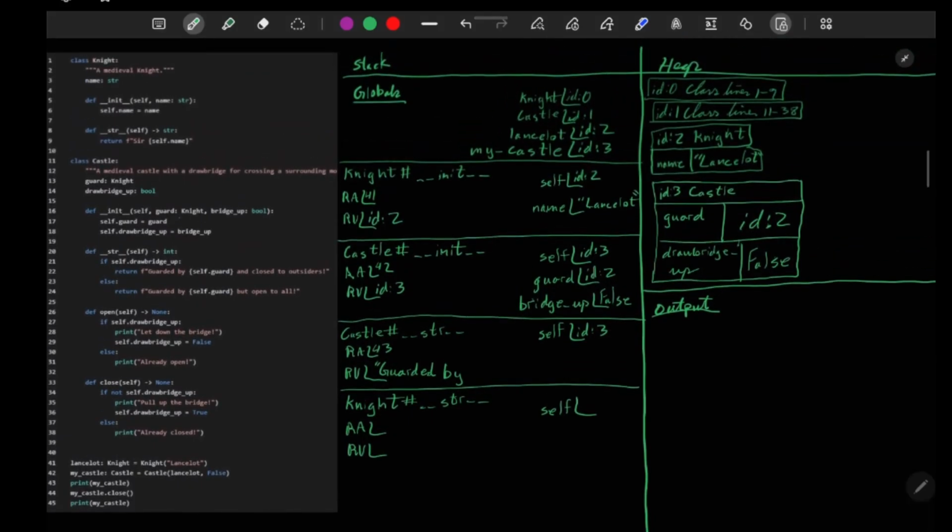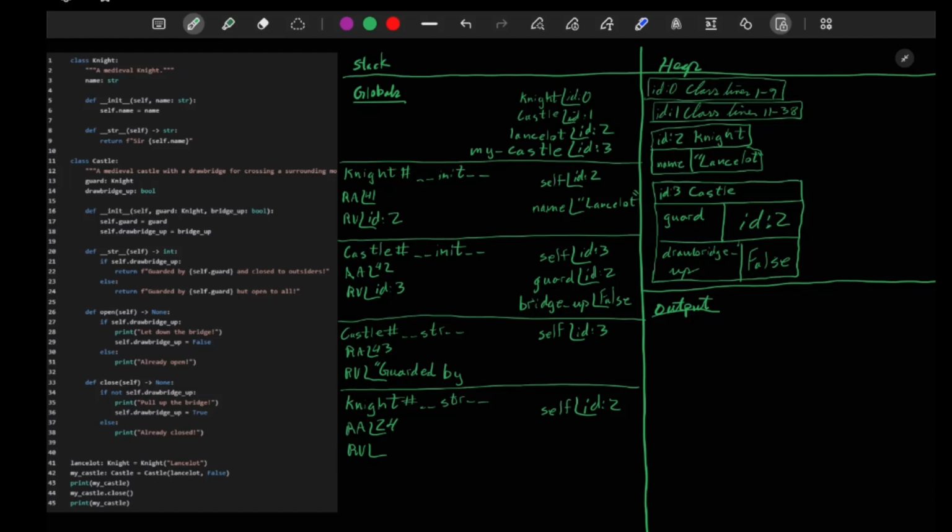Great. All right, let's set this up. Return address. Where is it? Line 24. What's self? Well, passing this in to here, right? Well, self.guard is ID3, takes us to guard, which brings us to ID2. So ID2 is going to be our self. Right. That's all we needed to get into here.